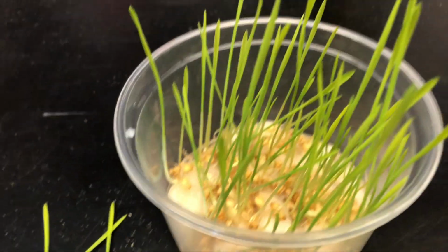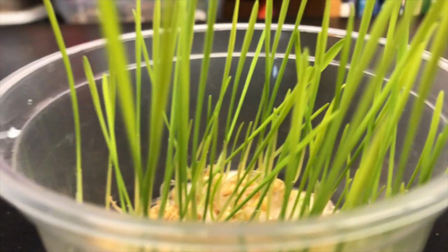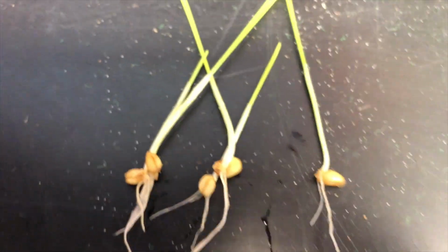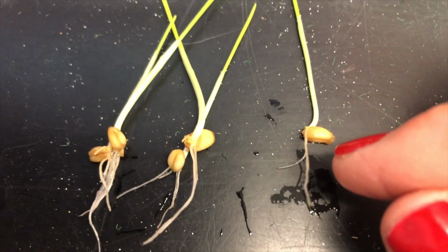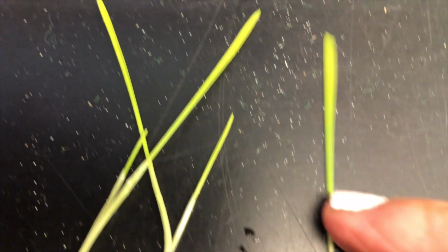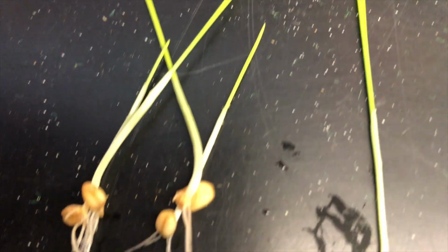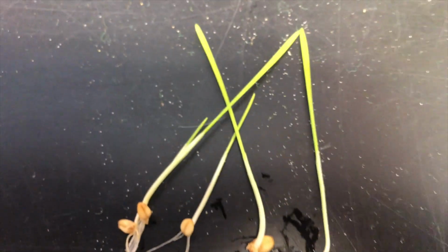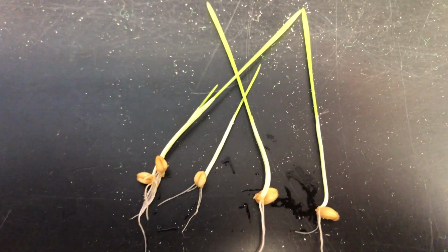All right, so I let those wheat seeds continue to grow, and look how long the stems are. Very, very long. And then I took out a few of the little seeds that have germinated and grown, and I'm taking a look. There are the roots. This is the stem. Now, boys and girls, one of the cool things about grass and wheat is that the stem and the leaf kind of become the same thing. So I've got the roots, stem, leaves, and they will keep growing and growing, and they'll get taller and taller.